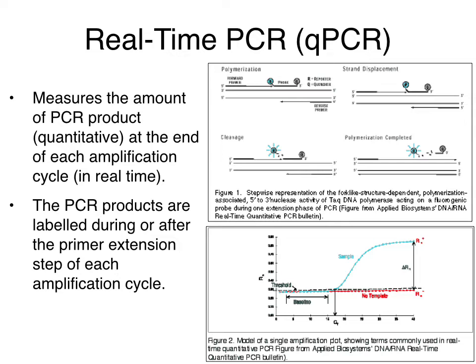Since everything can be evaluated in a closed system, opportunities for contamination are reduced and the need for running a gel is eliminated. The downside is that the equipment needed is expensive and experienced technicians are required to perform the analysis. It is also important to standardize the procedures across all labs to ensure accuracy of diagnoses.